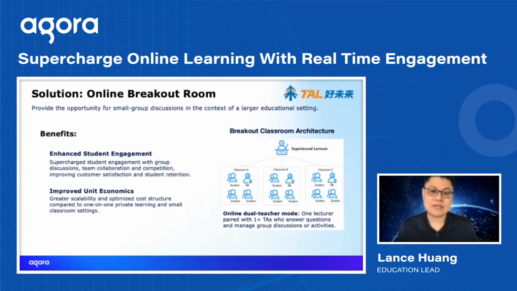And this is a great model to supercharge student engagement with group discussions, team collaboration, and competition, and it can be a great way to improve customer satisfaction and student retention in a large class setting. And this model also has improved unit economics because it offers great scalability and it optimizes the cost structure compared to one-on-one private learning and small class settings.